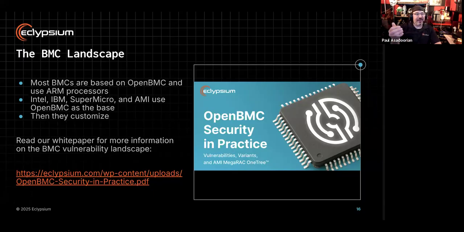AMI famously with MegaRack also has that, that's their product, right? It enables an API called Redfish for you to manage those as well. Are they safer or more or less secure than the IP-based KVMs? I mean, that's kind of debatable, right? Let's just say BMCs have had their share of vulnerabilities as well.